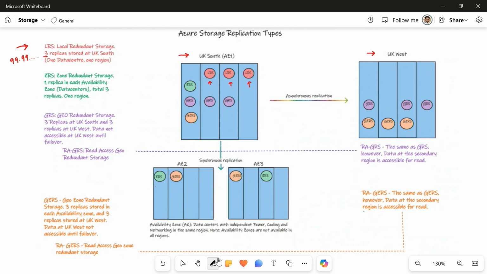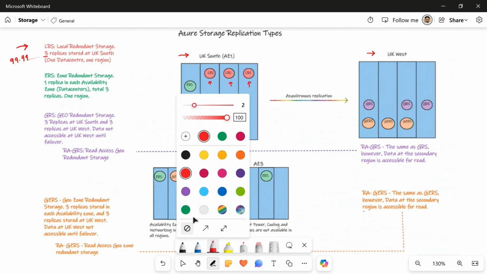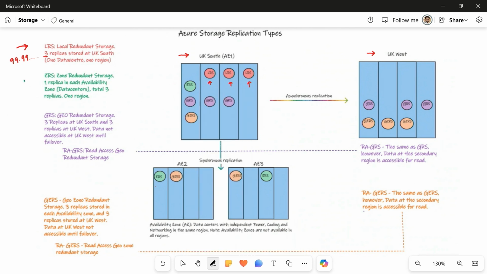Now, the second option that we have over here, as compared to LRS, if you're looking for something different as a solution, and let's switch the pen to match the color, we have ZRS. ZRS stands for Zone Redundant Storage. Hopefully this makes sense that we are looking for a region that offers a zonal solution. In this case, we can only look at a region that has 3 zones. So UK South will be a nice solution to pick from because it offers 3 zones. If you're looking for a region like UK West, these regions won't offer you ZRS because they don't have multiple zones to work with.